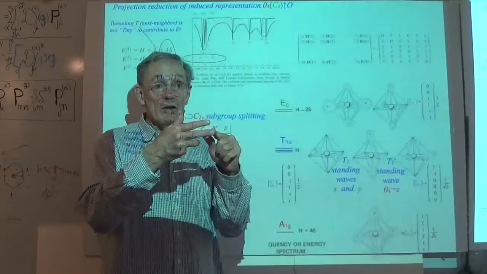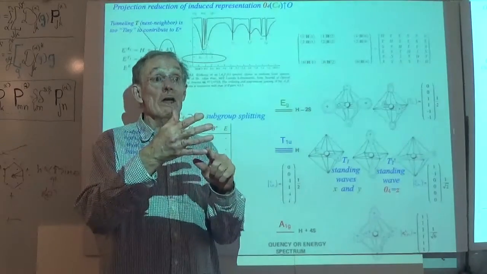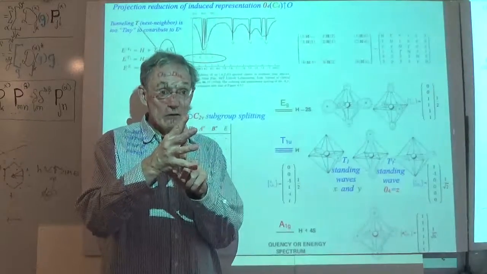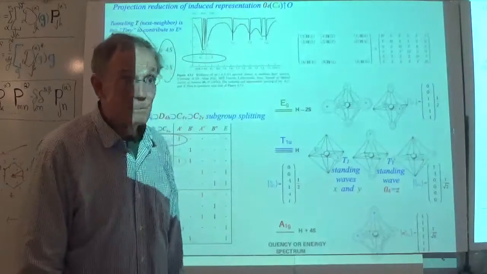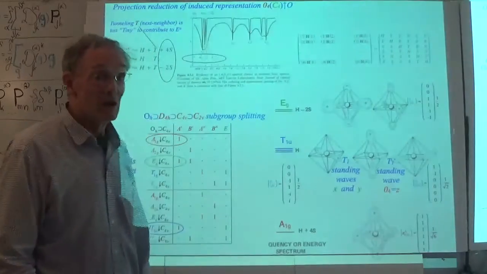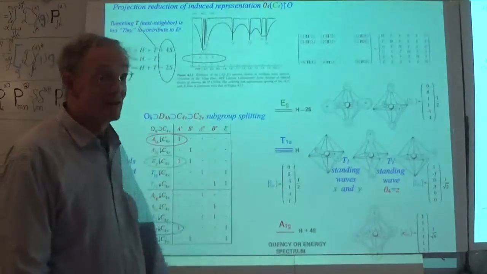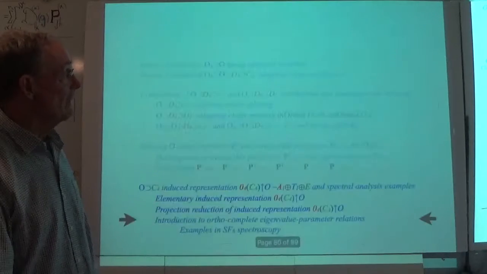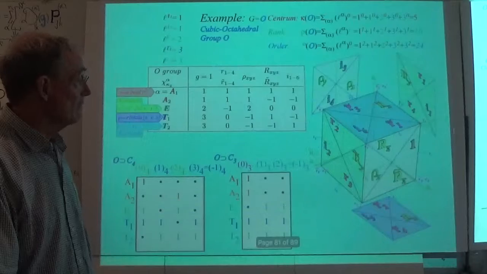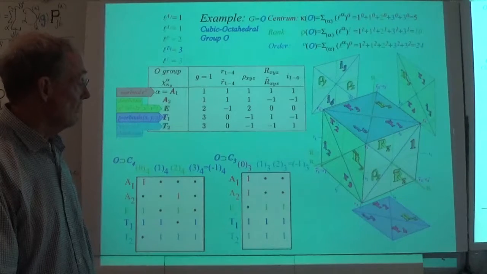2, 1, 0, minus 1, and minus 2. That's 5. Okay? We only get to use 2 here. But we can use all those. Okay, so that's another way to look at all of this. And that's, of course, what Beta was doing, because he's very good at that sort of discussion.